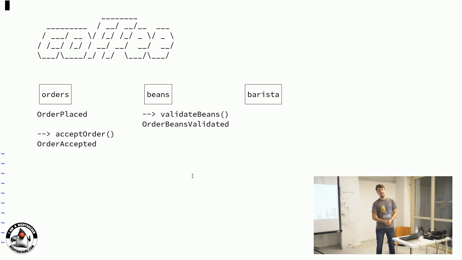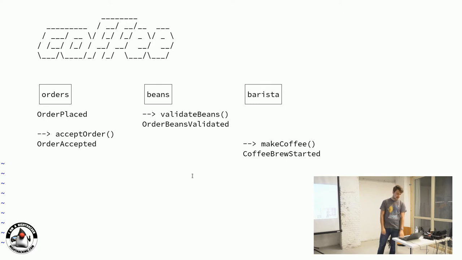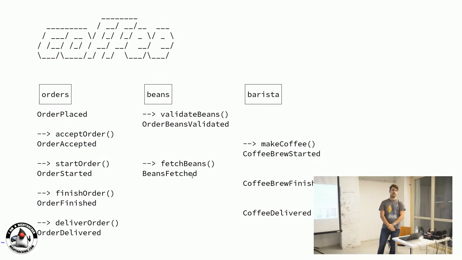When the client comes back and asks for the status of the order, it will ask the order system — 'order accepted.' This is done asynchronously, introducing eventual consistency: there will be a point where you ask the order system and the event hasn't been consumed yet, so you're reading stale state — but that's the nature of being eventually consistent. Then the barista system, interested only in accepted orders, starts the coffee brewing process, emitting 'coffee brew started,' which can be consumed to update the order, fetch beans, and so on until the coffee is delivered.